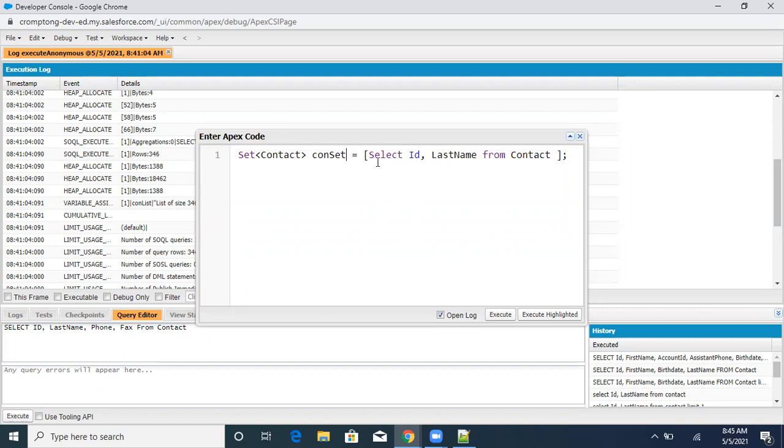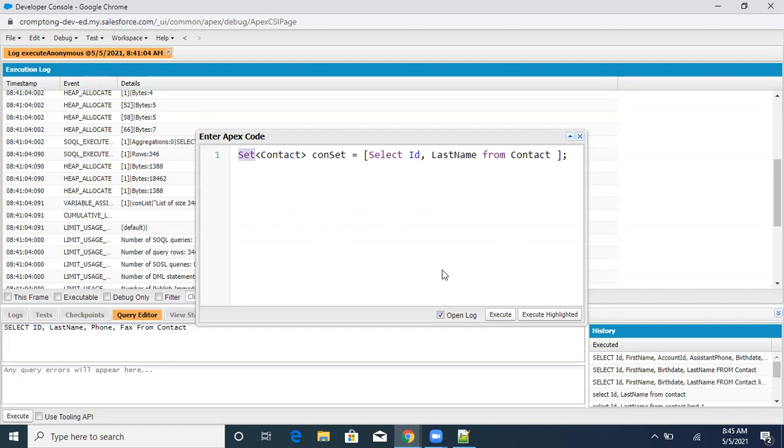Whenever you write a query, you can collect the data only in a list, not in a set, because a set will not allow insertion order and will remove the duplicates, and this is an array kind of result.